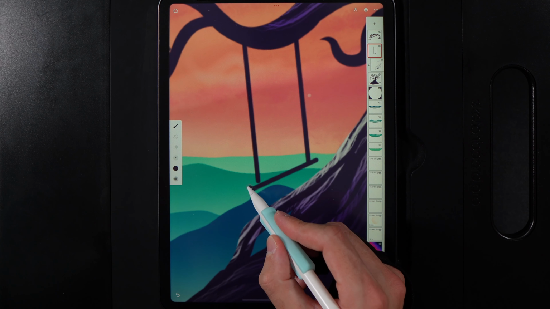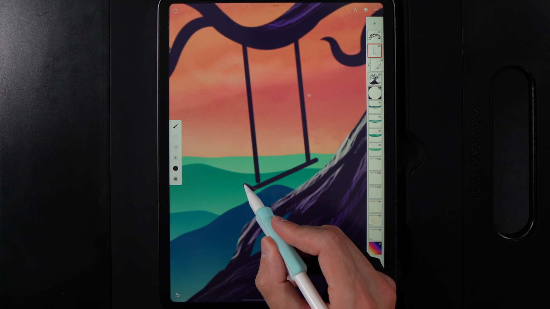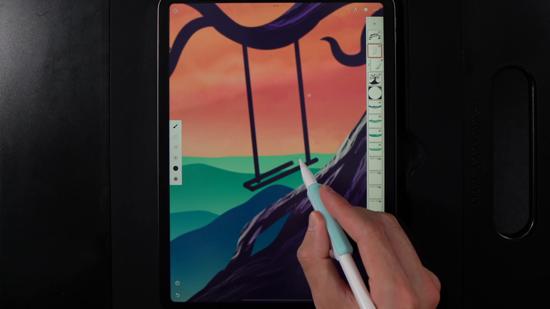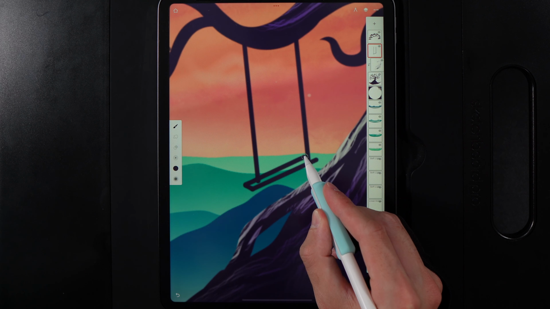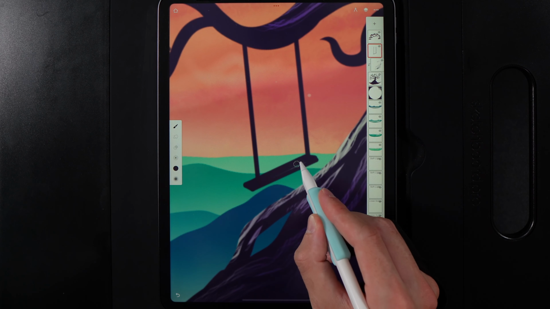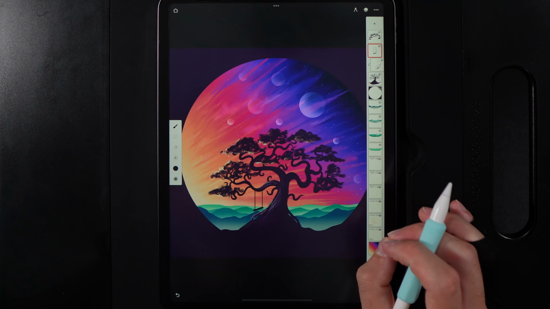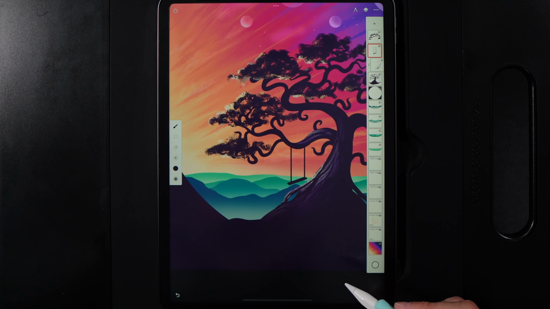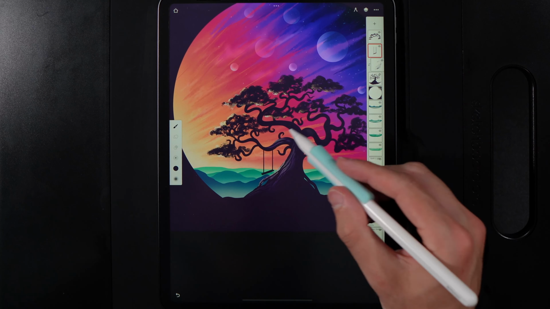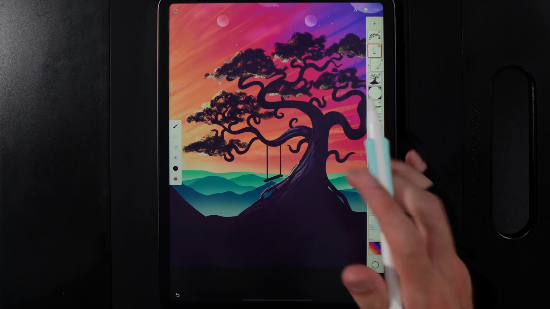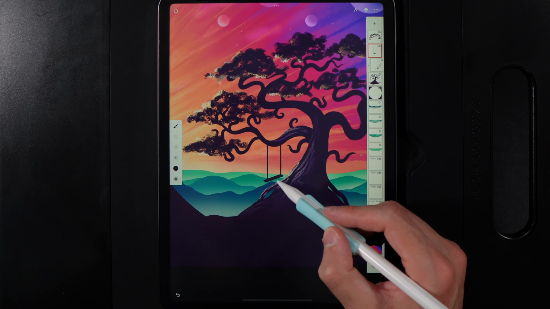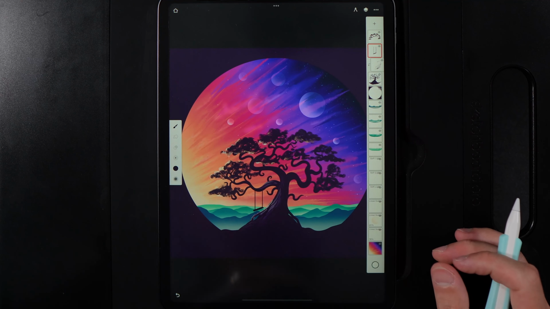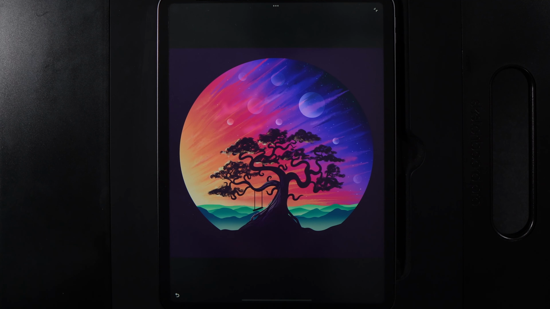Otherwise you can just freehand it like I'm about to, drawing a line like that, drawing another line across. So it did snap this time. We'll go all the way across and then link that up and then fill that in. Doesn't really matter too much. As long as your swing has that kind of angle, it should then be facing over towards your light source rather than just hanging straight down. And the kids maybe climb up this big tree and jump on from this massive piece of root sticking out. And when you're done, you can pinch with 2 fingers, you can go full screen with 4, and you end up with today's finished design.